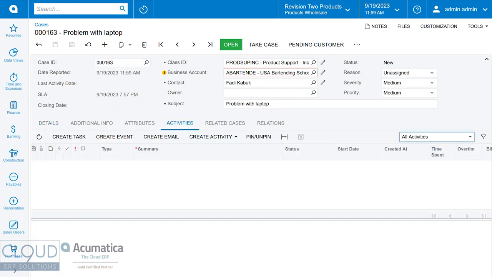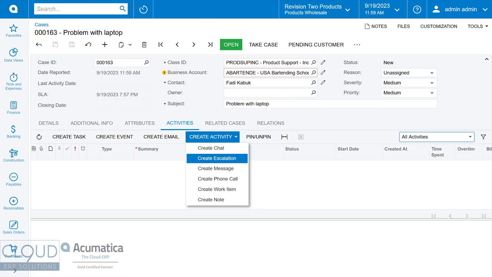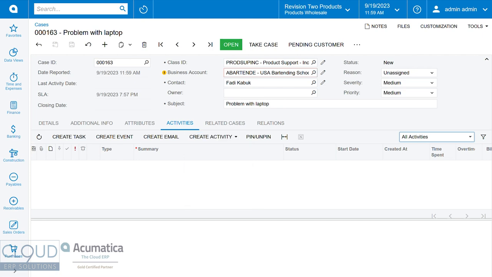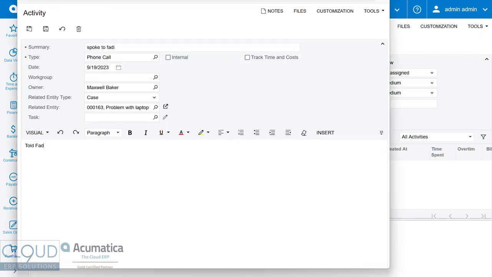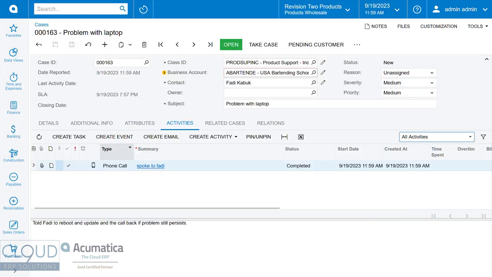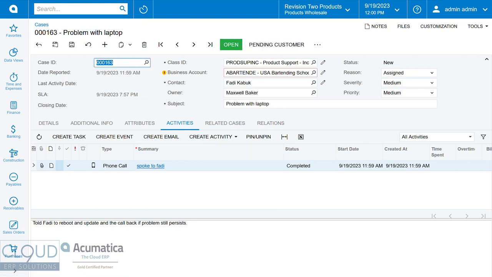And then under activities, I could log the phone call. And I'm giving them something to do over the phone. So I'll save and close. Now, additionally, if I needed to email the customer, I could also do that as a follow-up. The customer could email me. We could use the business-to-business portal, and they could work on that. I'm going to take this support case, so it's assigned to me.